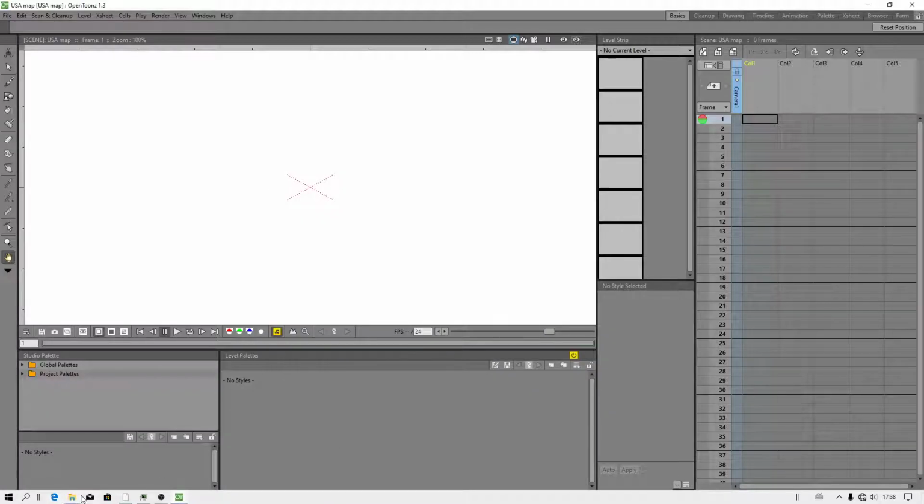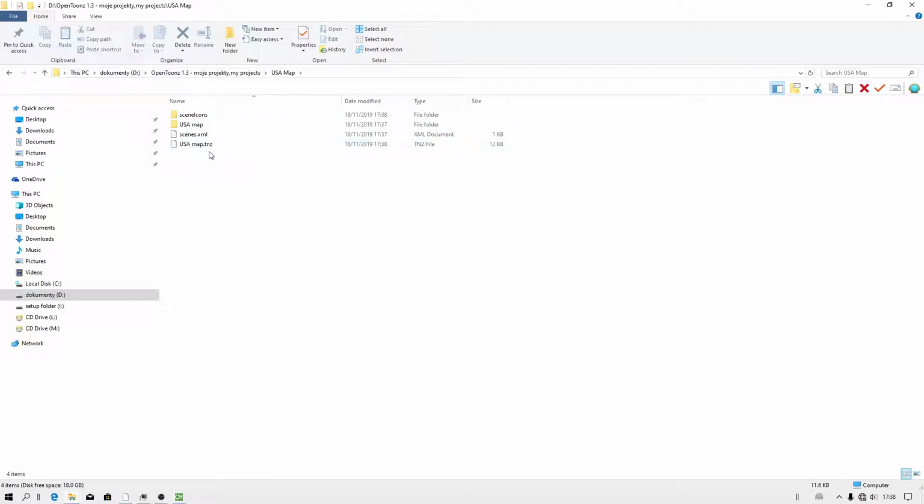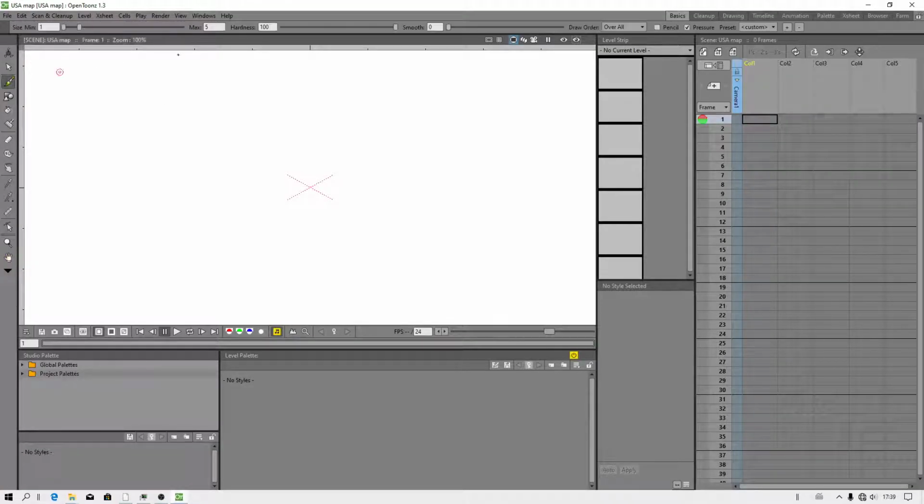Now it is okay. We have to check what files will be saved. Don't look at this XML, we will not copy. We have a scene file, we have a catalog where the level file will be included. We have a PNG file, but nothing is there, only an empty PNG file, because we didn't draw anything yet.